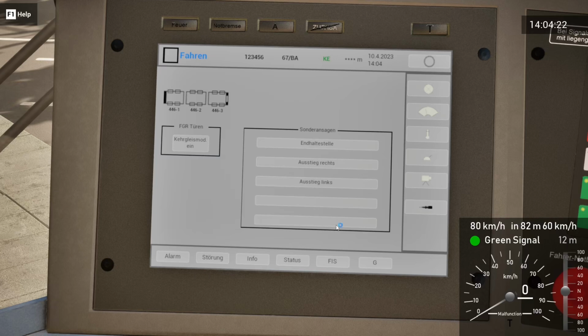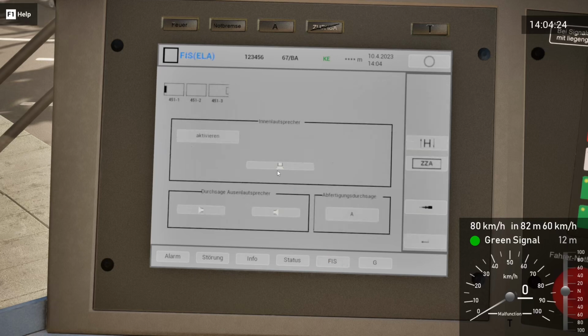We can also go to the FIS system, and here you can do your announcement dongs if you wanted to do them yourself. There we go. But it will do it automatically.